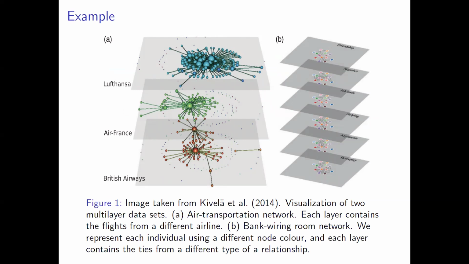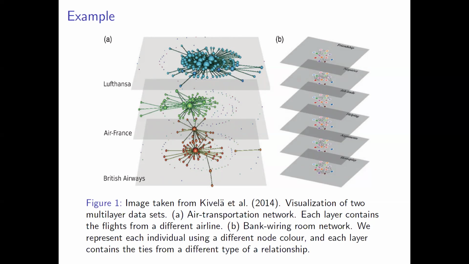So in this one, we have different networks. One network corresponds to each layer, and the layers represent airlines. So Lufthansa is one layer, and Lufthansa has a network where the nodes are airports, and we put an edge between them when there is a flight between those two airports via Lufthansa. Then we also have Air France. Air France has its own network, right? If two airports have a flight between each other via Air France, then we put an edge.